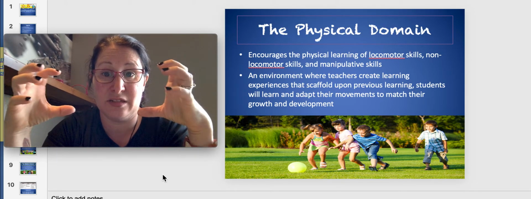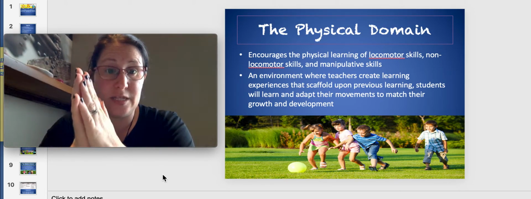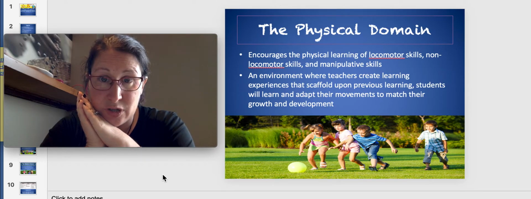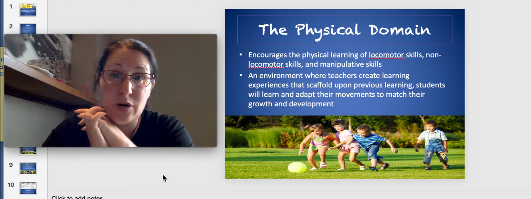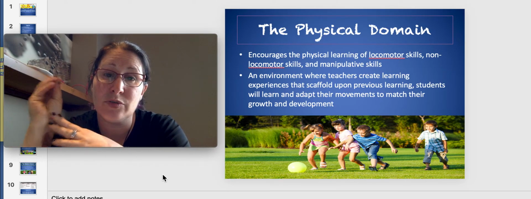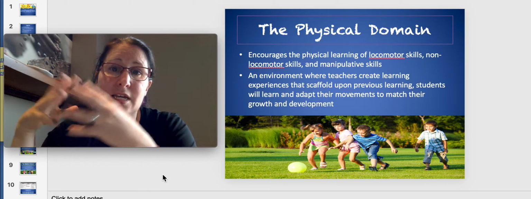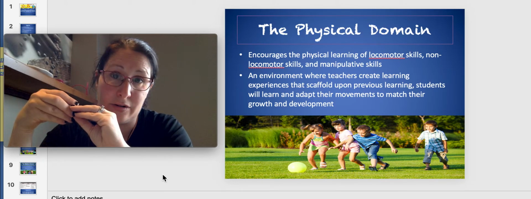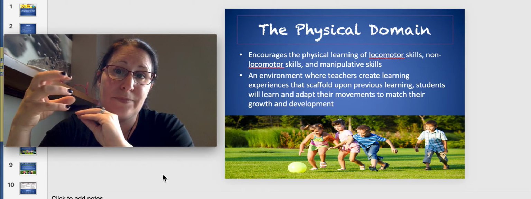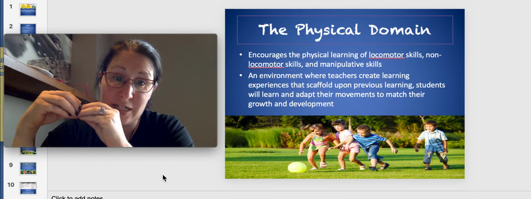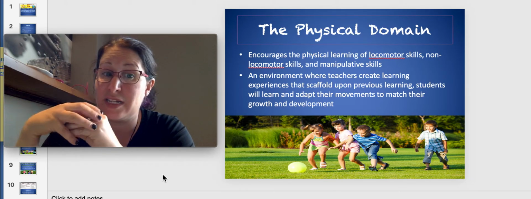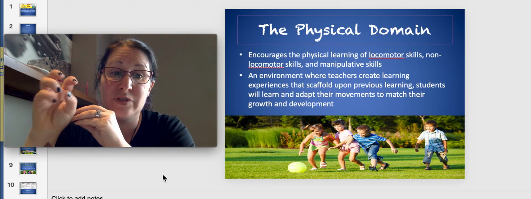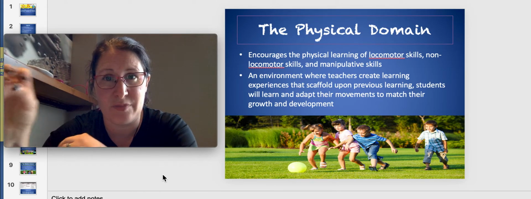So basically your fundamental movement skills is what we focus on in elementary, specifically lower elementary, and then moving into upper elementary, what you want to think about is taking those fundamental movement skills and starting to put them together in patterns to be able to then apply strategies or tactics or ideas to take those fundamental movement skills, and I'm just going to call them FMS.